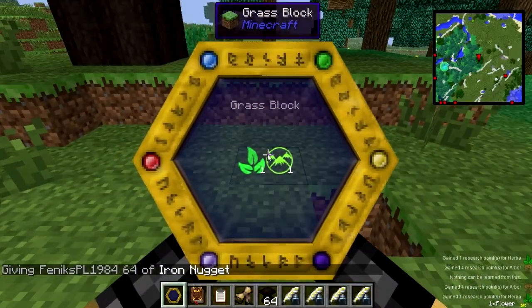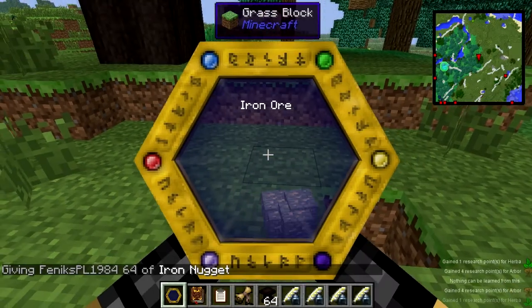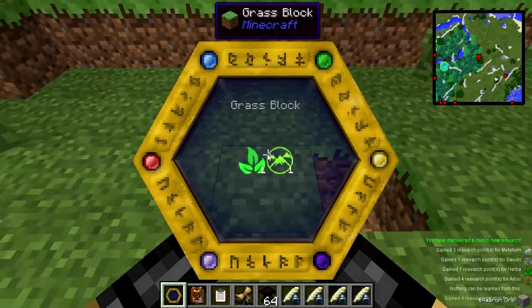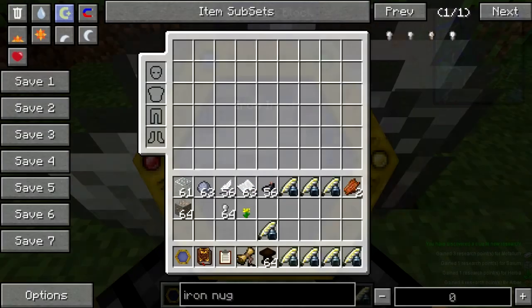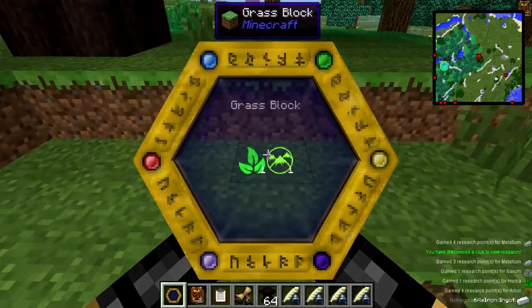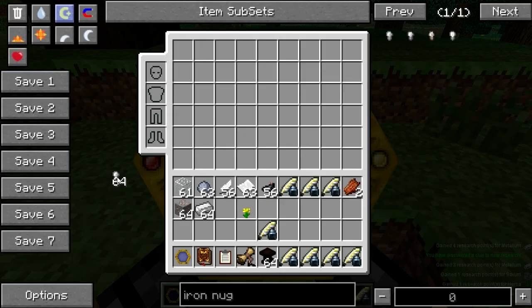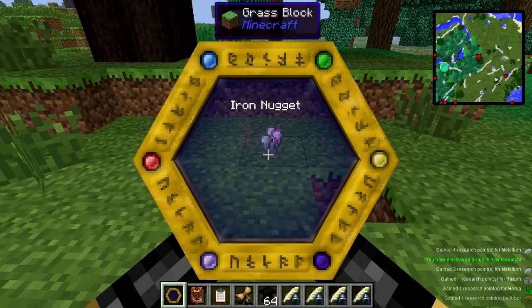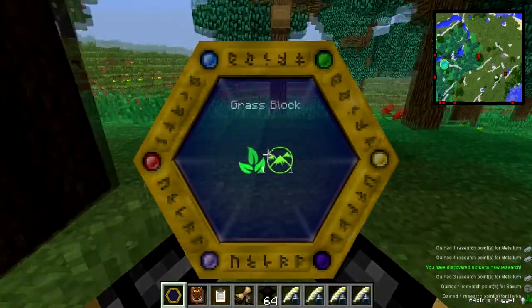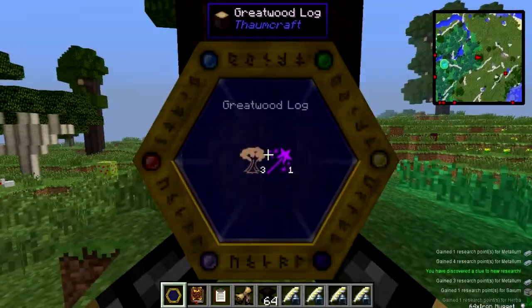Okay, if you throw yourself iron ore and you scan it, you will discover things. If you throw yourself an iron ingot, you will discover different things. And iron nugget. So it's worth scanning every single item you have, because they are all worth different points.